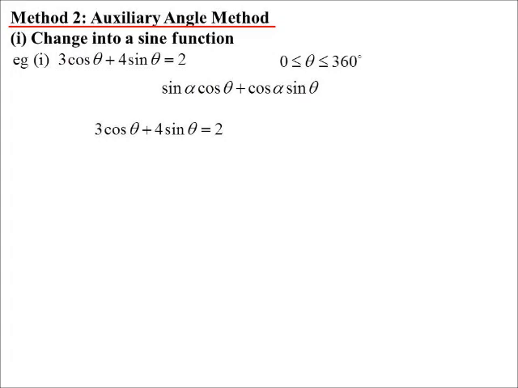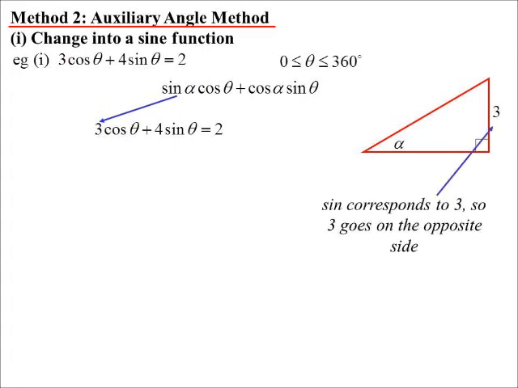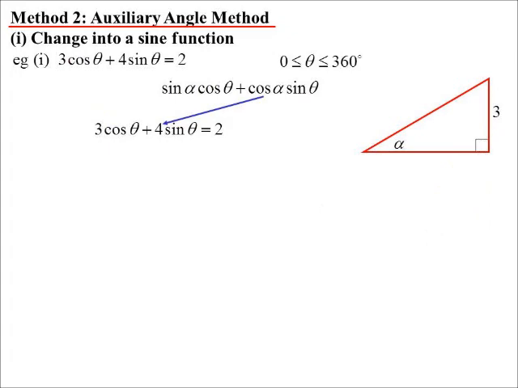That's what I want to make this look like. It's already a bit like that: something cos something sine. We want sine cos cos sine, so sine alpha is with the 3, and cos alpha is with the 4. So I draw myself a little triangle. Sine alpha, that's with the 3, so the opposite side I'll place a 3. Cos alpha, that's with the 4, so the adjacent side I put in the 4. Of course sine alpha can't be 3 because sine goes between minus 1 and 1, and cos alpha can't be 4 for the same reason. That's where the hypotenuse comes in. By Pythagoras the hypotenuse is 5.